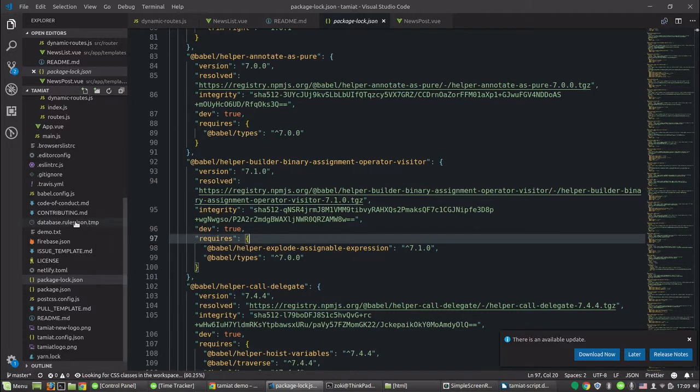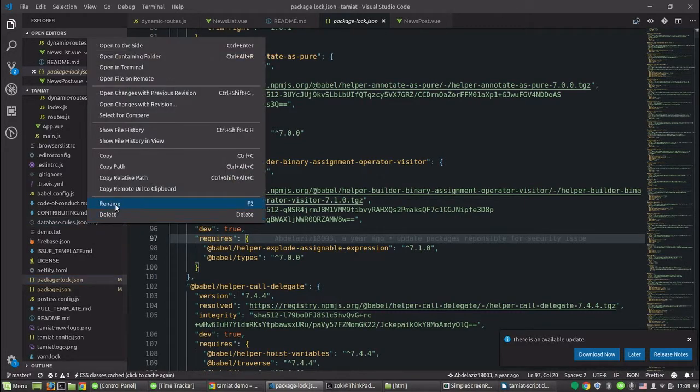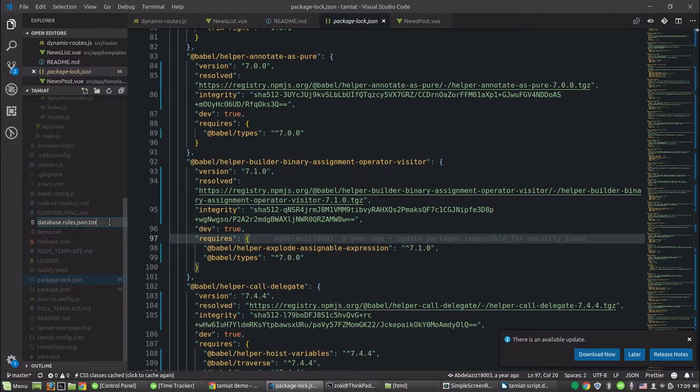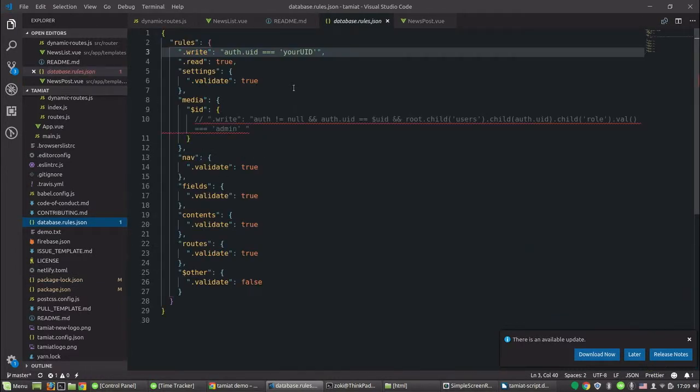Next, find the database.rules.json.tmp file in the root folder of your project and rename it to database.rules.json. Within it, replace your UID with the UID you copied from Firebase.